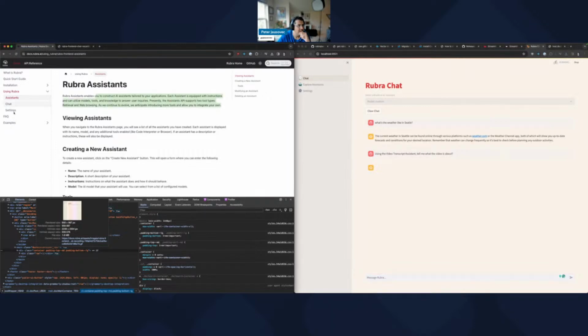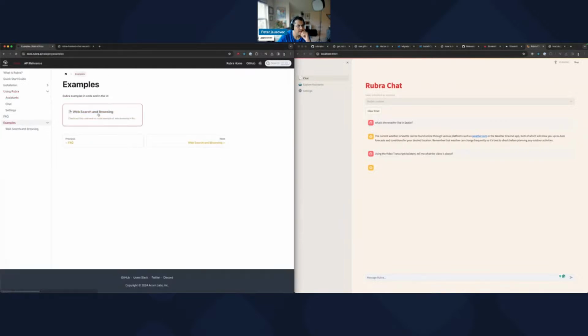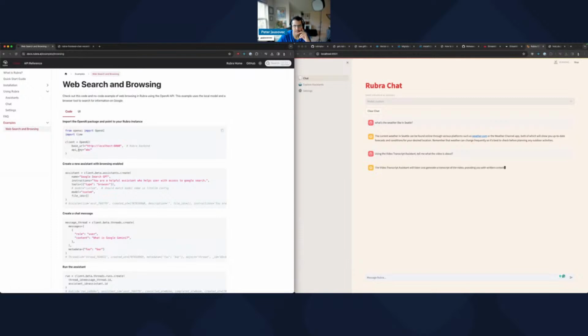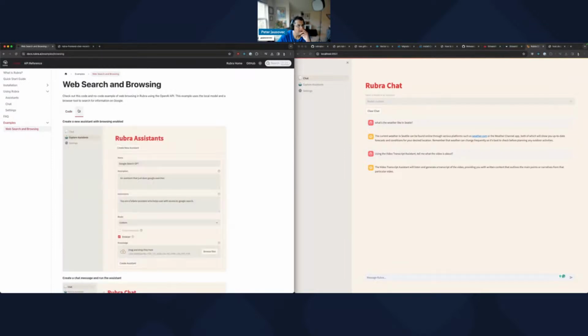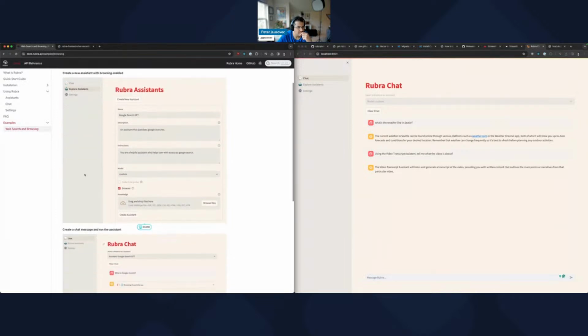Probably you have to... Let's see, maybe the example shows that. Let's close this one. Web searching and browsing. What? Yeah, that's not useful. Yeah, create a new assistant.